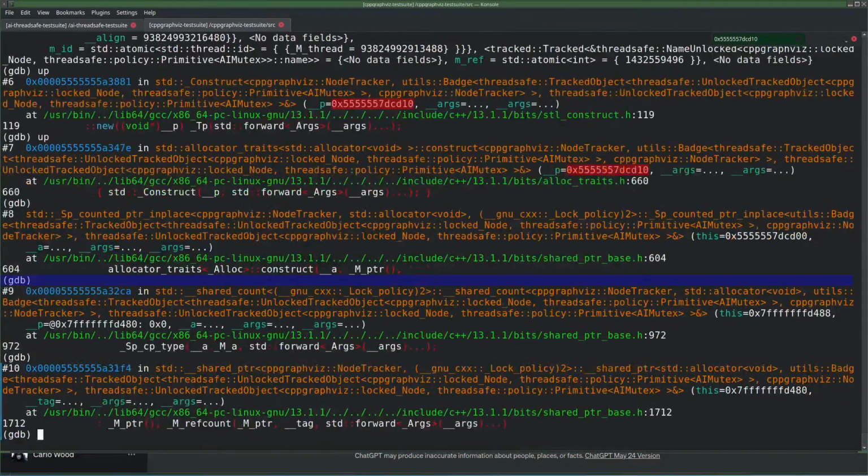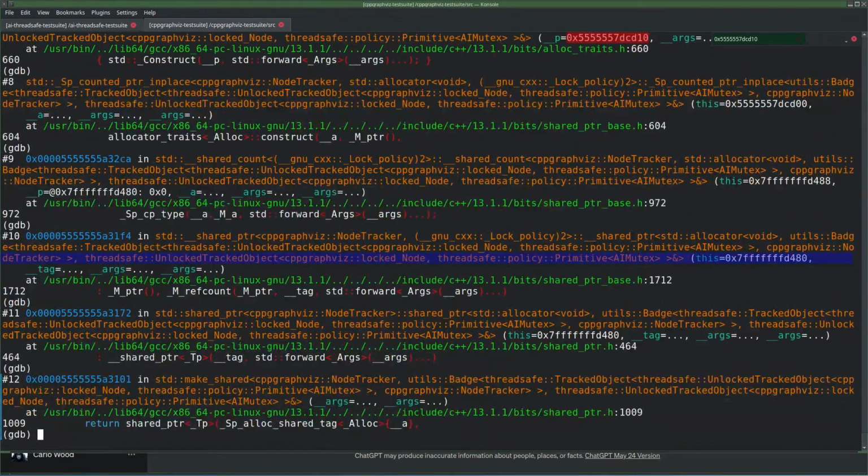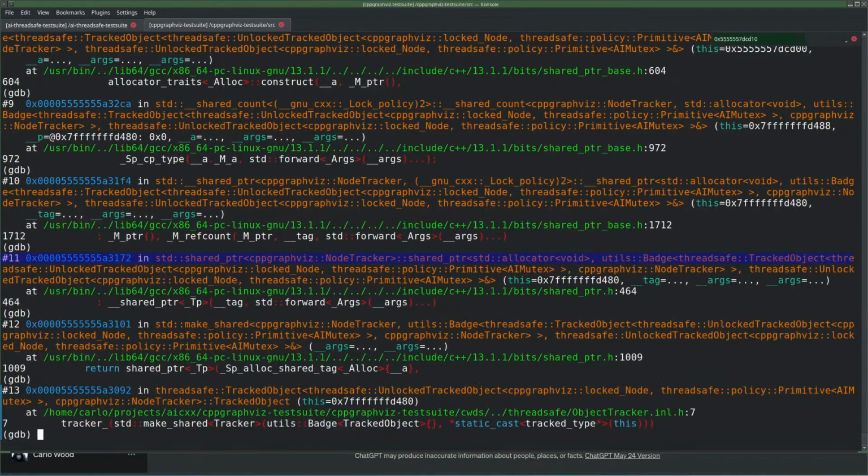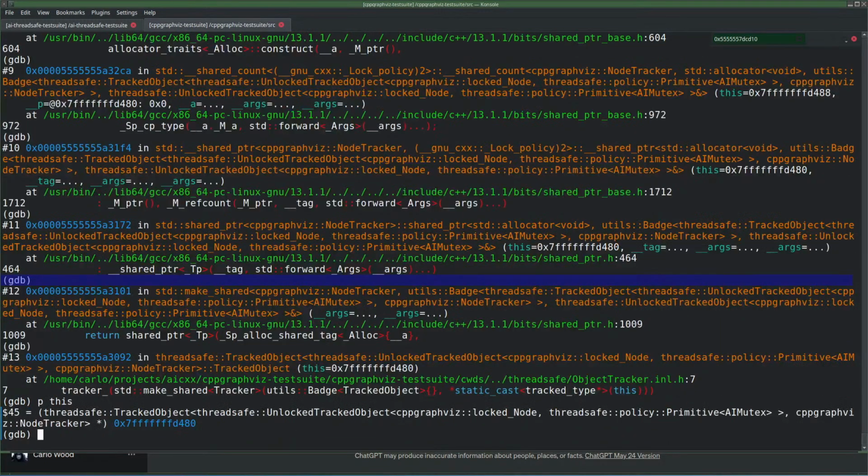Struct. Make shared. Again, I would say that it has to be this one. But, print this. This one is on the stack. It looks familiar. D480.